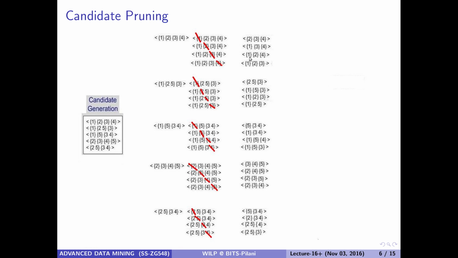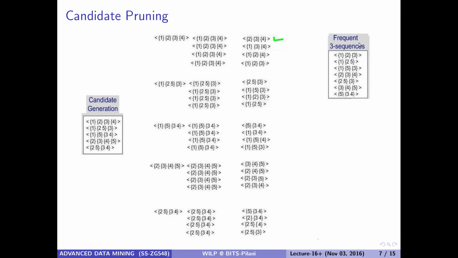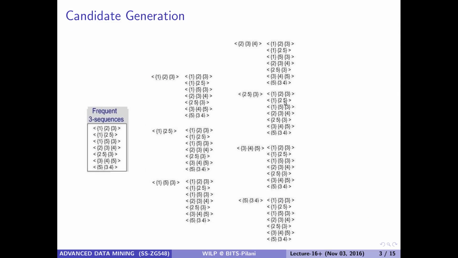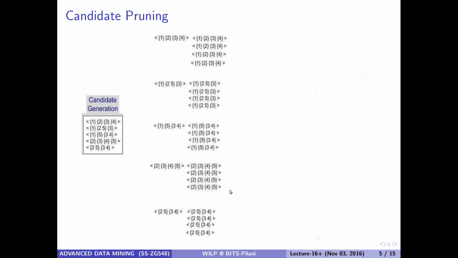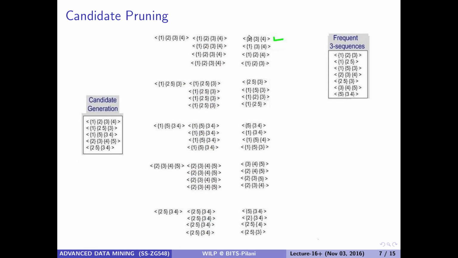Now I want to find out what the support is for this subsequence in the k minus 1 set. You remember this was the k minus 1 set. Look here, the frequent 3-subsequences were these. They were used to generate the candidate set, and now I am using them again for the pruning. When I removed the first item, I got 2 3 4, and with 2 3 4 I am going to find out the support. Can you see 2 3 4 available anywhere? Yes, 2 3 4 is here. So there is support available, and let's assume that support is only 1.